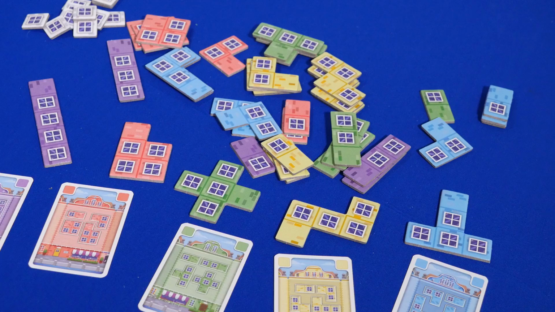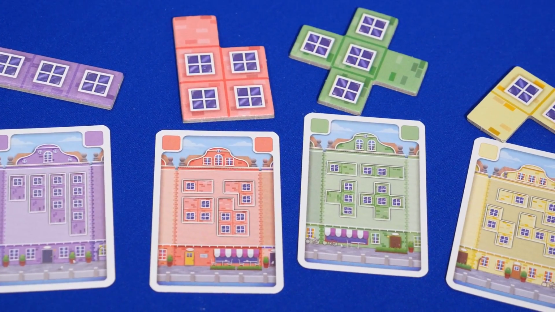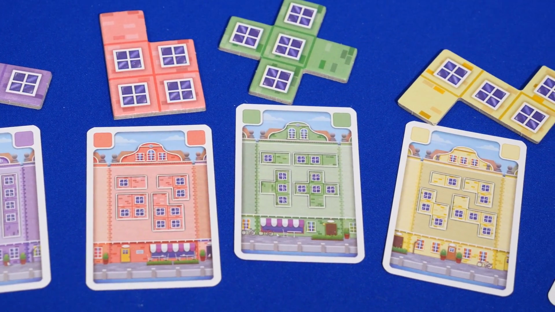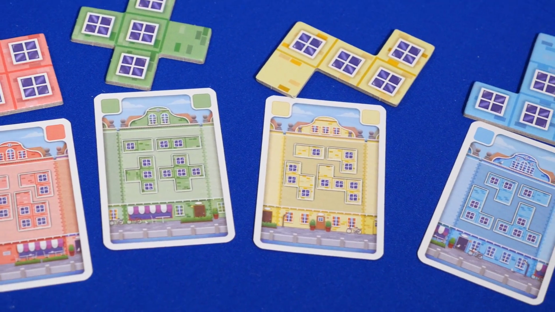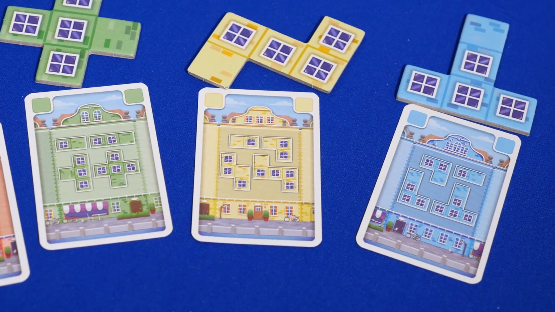There are a lot of different tiles in the game. The nice thing is that the cards show you what shapes are available for that color. But the shapes are limited. For example, there's only 1 of each type for the ones that have 5 spaces on them. So once they're gone, they're gone.